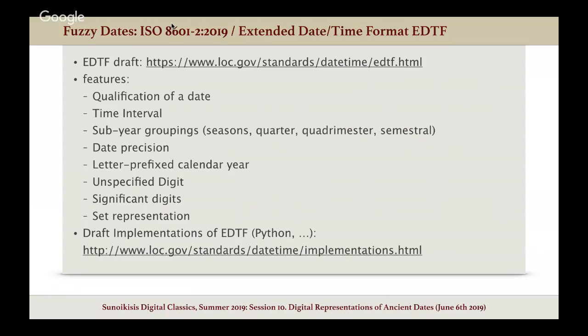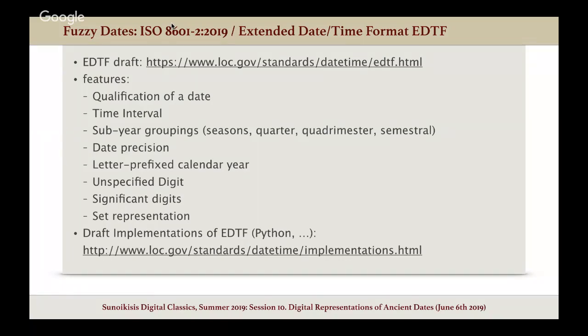Lately, a new standard has come out, which offers quite a number of interesting new features for digital humanities, because now you have the option to encode fuzzy dates, which wasn't easily done in the old version. There's one caveat. The following is based only on a draft of the standard. The final version came out only very recently, and I haven't seen it yet. But I wouldn't expect many, if any, changes.